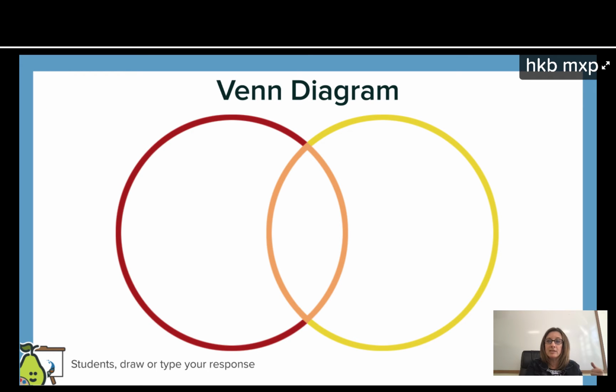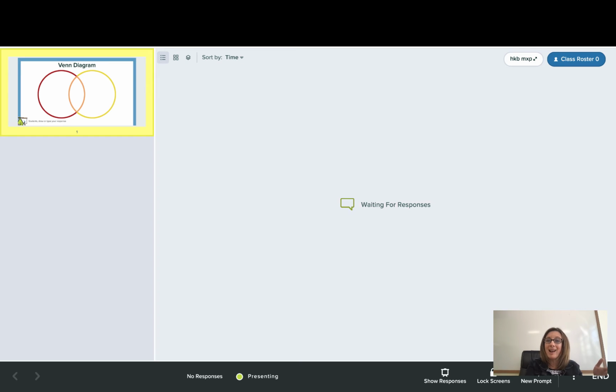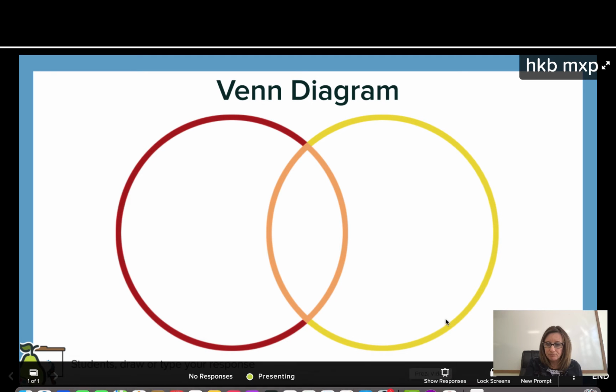So I have the view that students are seeing, and that would be on my shared screen in Zoom. And then this would be what I see privately on my second monitor or on my own personal device. The great thing about this kind of secret view is you are able to see responses as they come in, as a list, a grid, or stacked. So I am going to give an example of what this would look like.